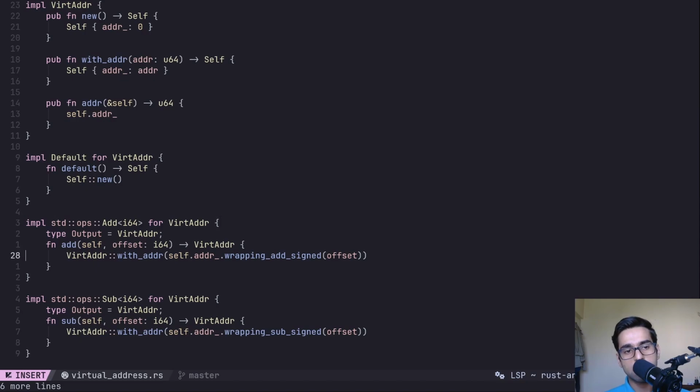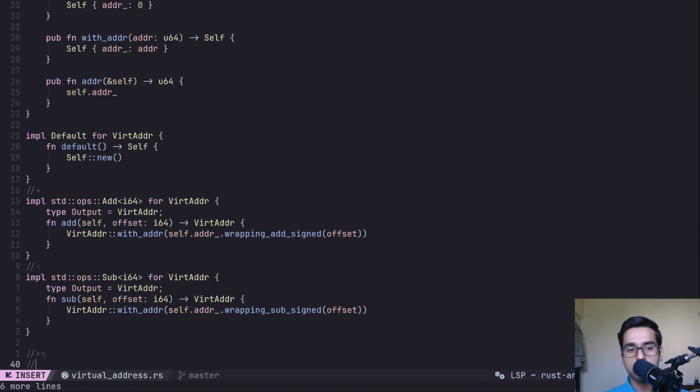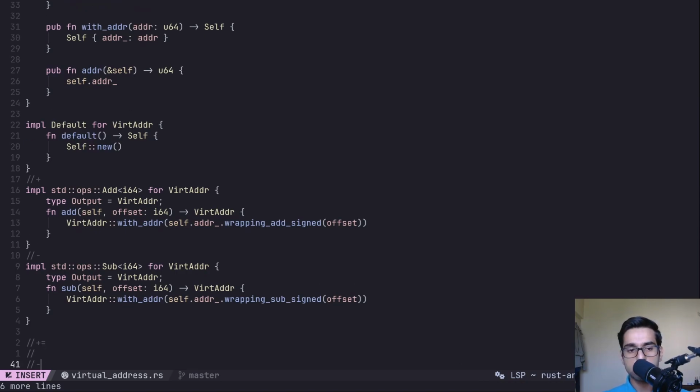So that handles the plus operator for us, this handles the minus for us, but I also want the plus equal to and the minus equal to. So for plus equal to, we can implement the AddAssign trait. So let's copy 6 lines again, 6y, paste it.